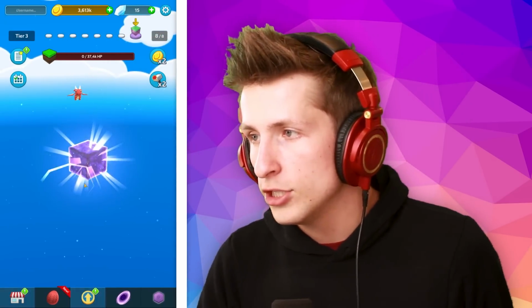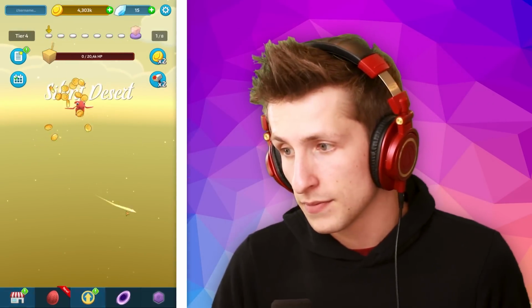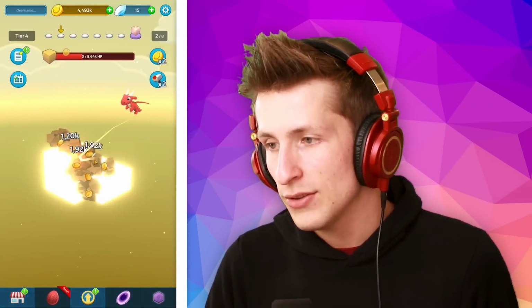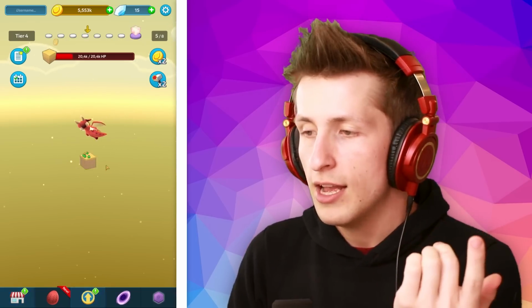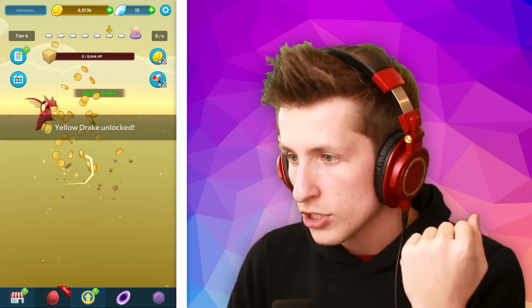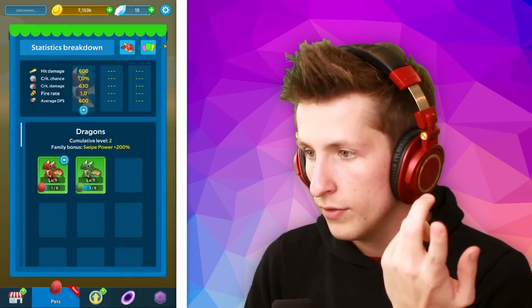Yeah, look at this. We already do 1,900 damage. That's kind of awesome. 10 shards. How many do I have now? Yeah, so we can do that, but like we probably don't want to do that until it becomes a little bit more difficult. Since we're breezing through this. Oh, we got a yellow drake. So we got a new dragon. Wait, what? Where are all of our eggs?